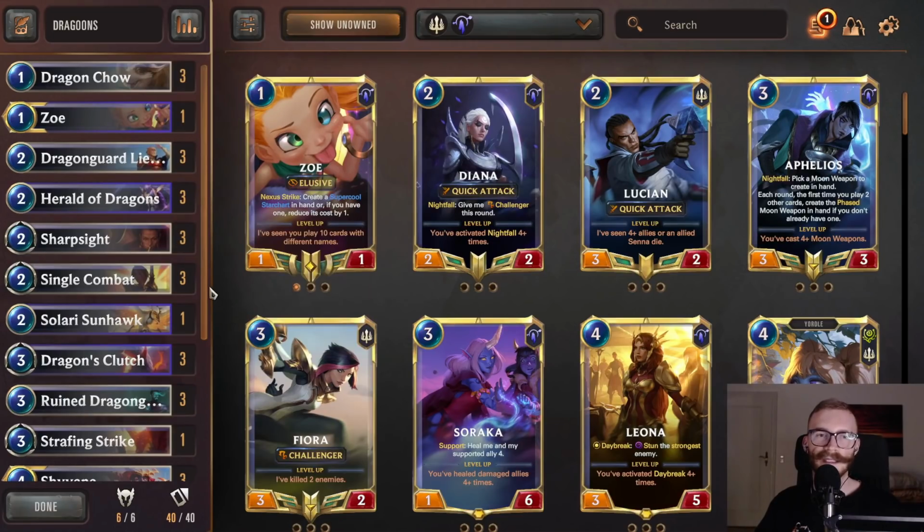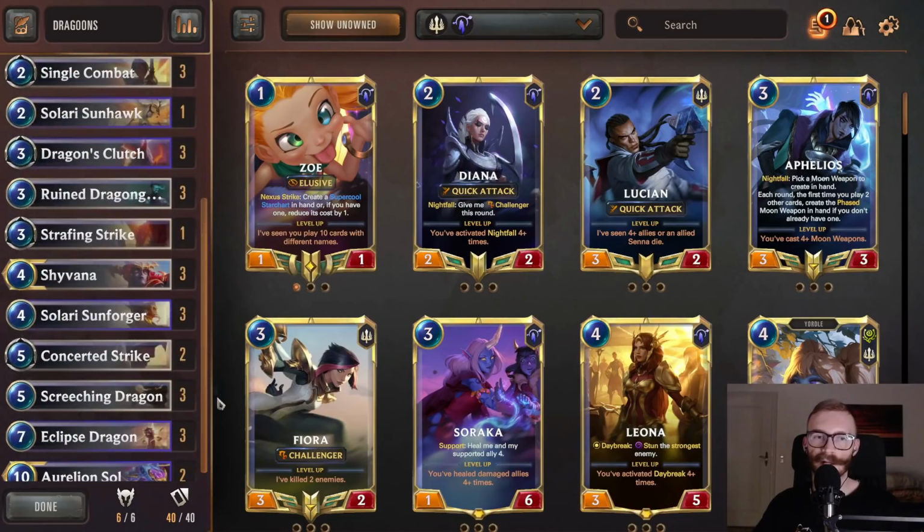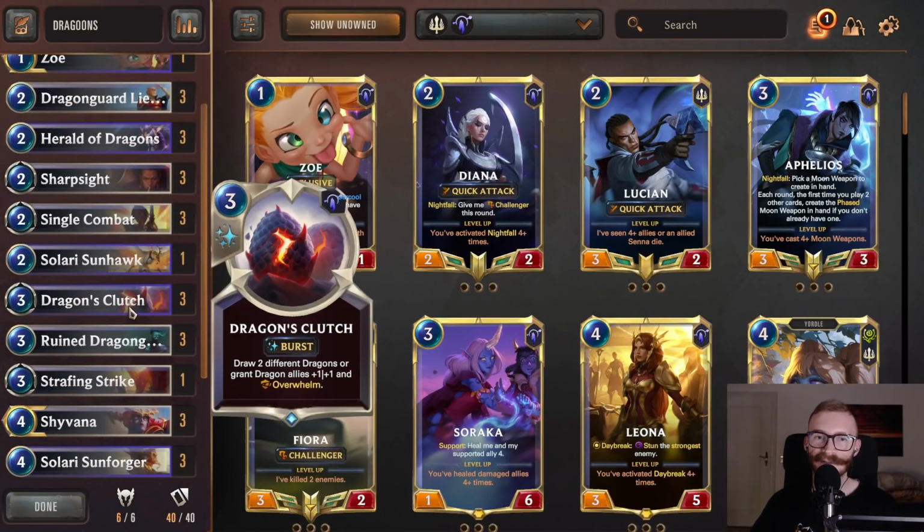And the last spell I haven't really touched on is Dragon's Clutch, but it's one of the key cards, one of the best cards in this deck, because it just perfectly fills whatever you currently need. If you didn't find your big dragons, your late game cards, of course you go for draw 2 different dragons. It will very often find you your top end Eclipse Dragon or Ashe Sol.